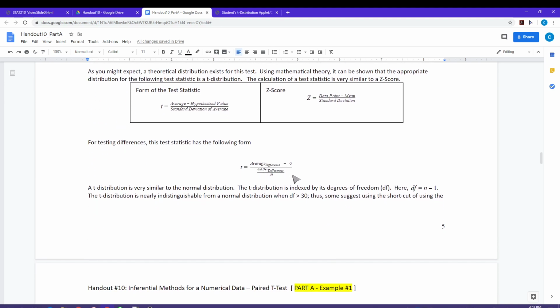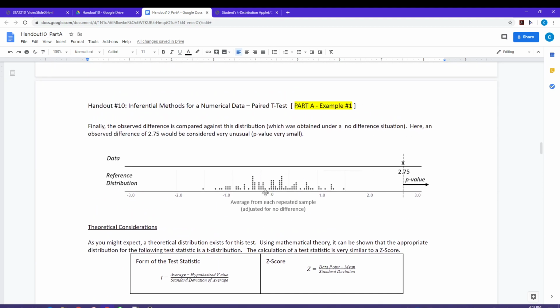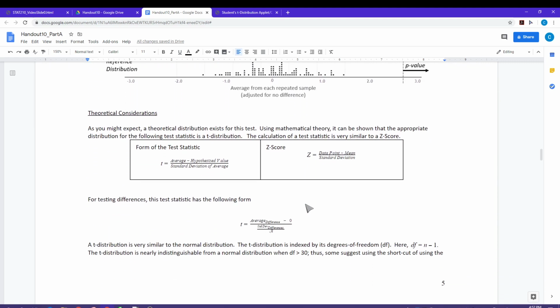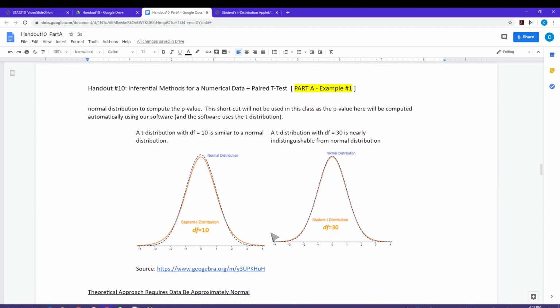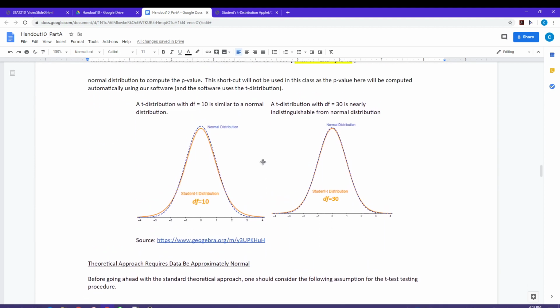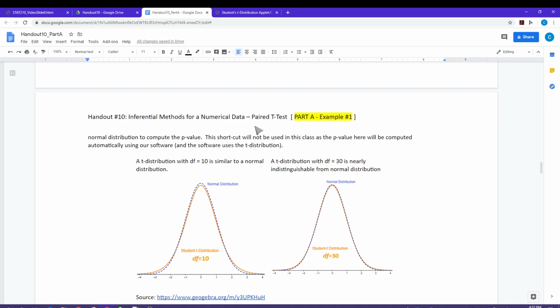If this t quantity is quite small, okay, that means you're within the realm of these other dots here. Quite small being less than 2 or bigger than -2. So we could be on either side here. If t is positive, it just means you're above 0. Your average was above 0. If t was negative, that means your average was below 0. The t-distribution actually looks a lot like a normal distribution. Here's a couple of just quick schematics. One thing about the t-distribution is it requires the use of degrees of freedom, or that's what it's indexed by, is its degrees of freedom. And the degrees of freedom is just the number of observations minus 1.